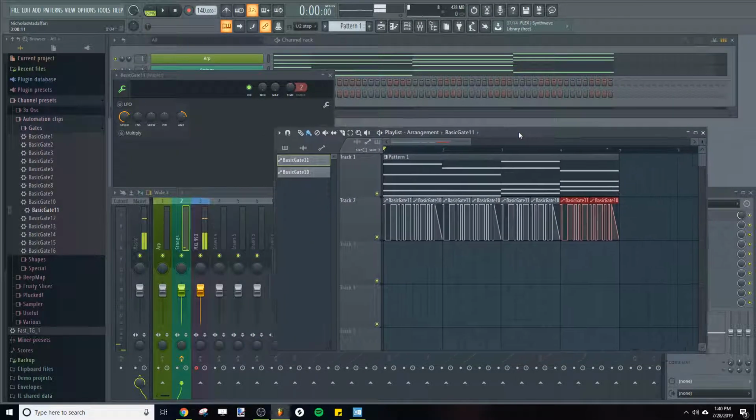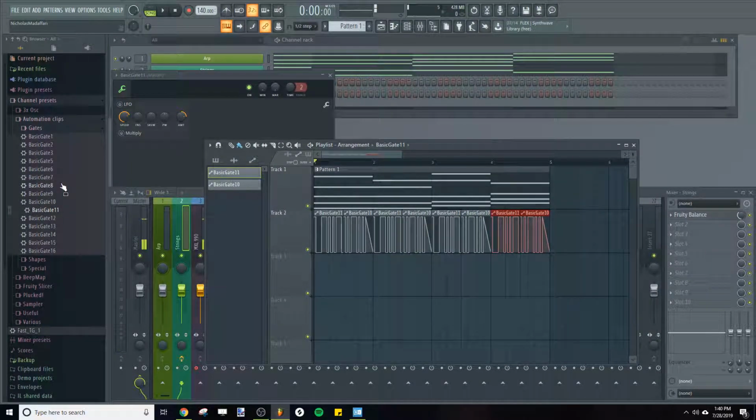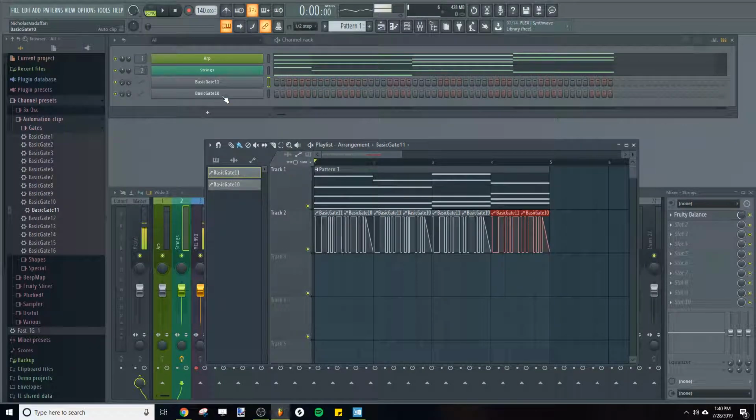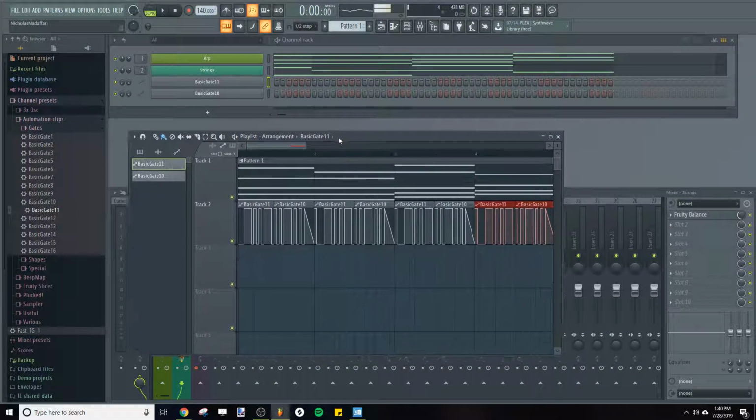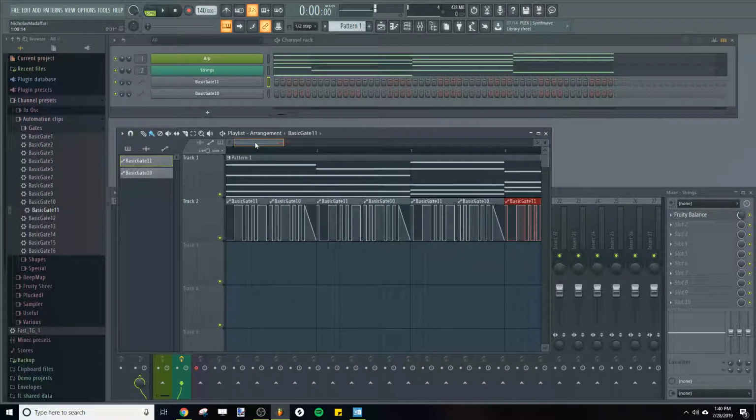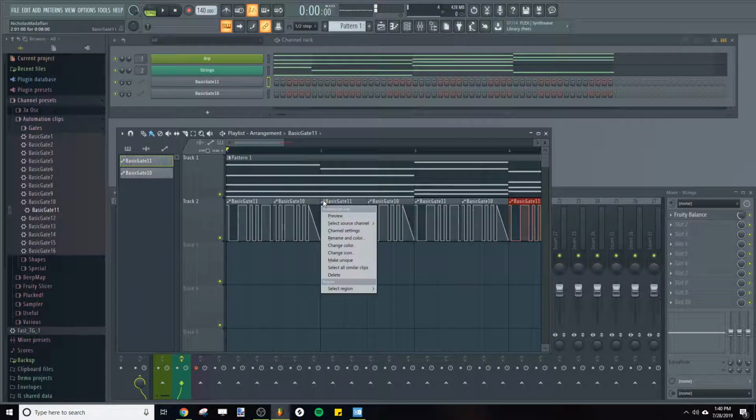Okay, cool. So that's how you can mix these together, and you can do an unlimited number. Basically, you can have like 10 of these if you wanted, with 10 different gate presets all in a row. You're not limited at just 2. You would just go ahead and create more copies using this method here, make unique.